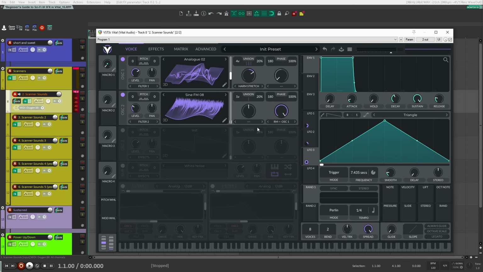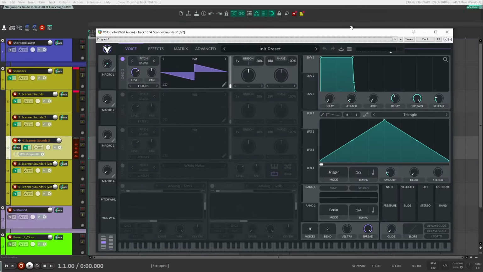Right? So you can get a lot of cool sounds and textures out of it just by playing around with these different wavetables, the different ring modulation assignments here, the level. And I could even go in here and probably assign some cool spectral effect here. Let's see. Yeah, it just sounds a bit different. So again, play around with that and you can get a lot of cool sounds out of it.